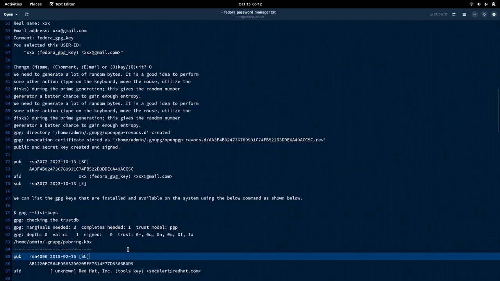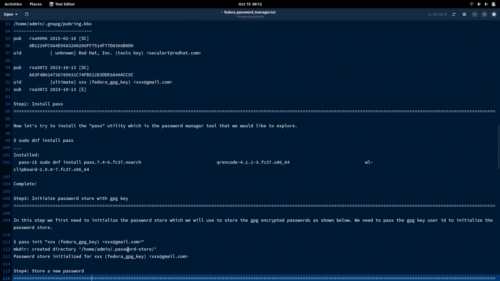Okay, so now let us go into our next step, that is install pass. As I said, this is the package that we are going to install using the DNF utility. So let us try to install this package, which is used for password management.